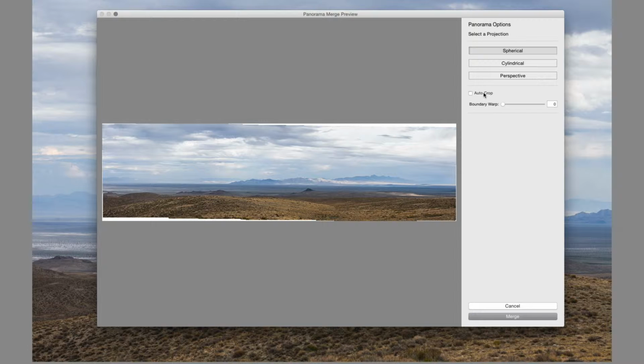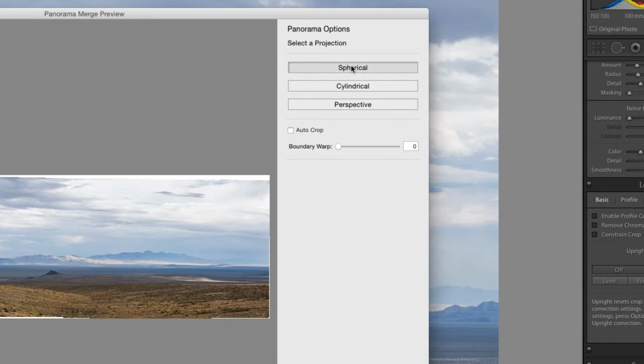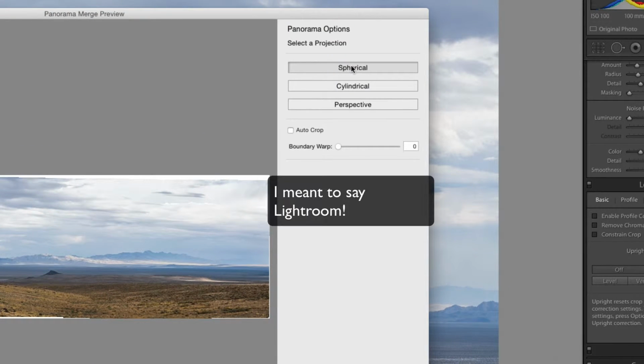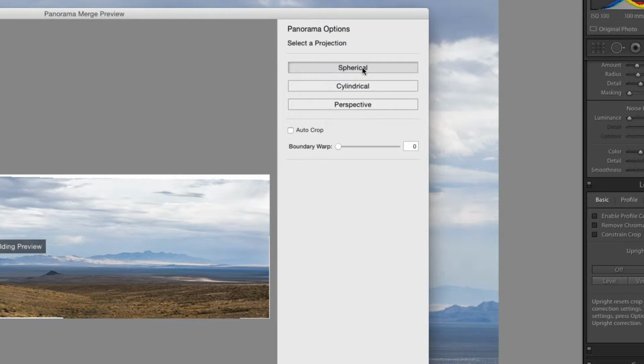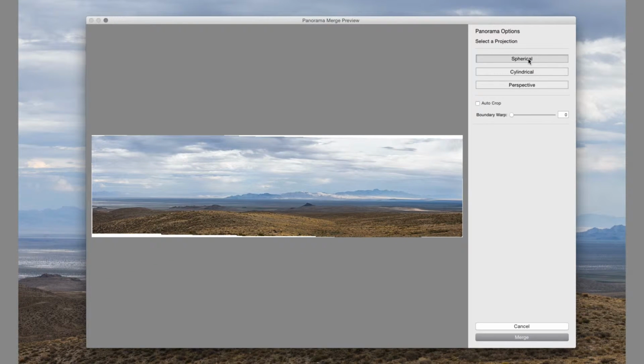And as you know, this was shot 10 years ago. With every iteration of the panorama feature, whether it's in Photoshop or now in Lightroom, it gets better. You will notice that there are 3 options, and it really has to do with just how Photoshop looks at these files: spherical, cylindrical, and perspective. Depending on the subject matter and depending on how wide you've shot your subjects, we can look at these and go, okay, which one looks the best? Sometimes there's going to be dramatic differences.